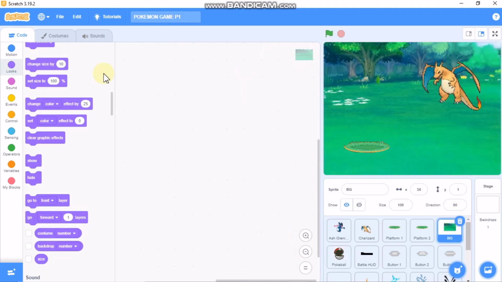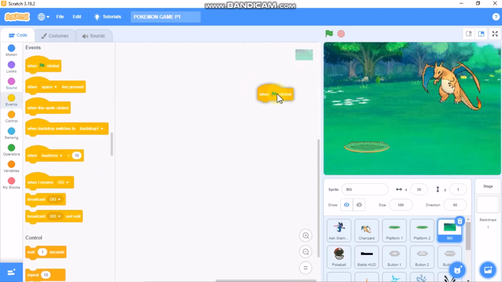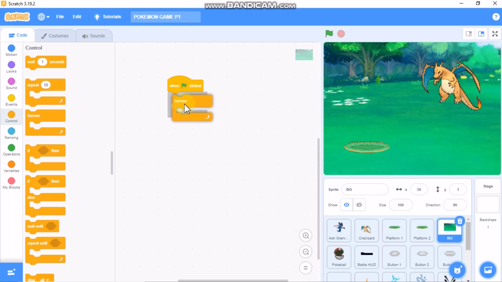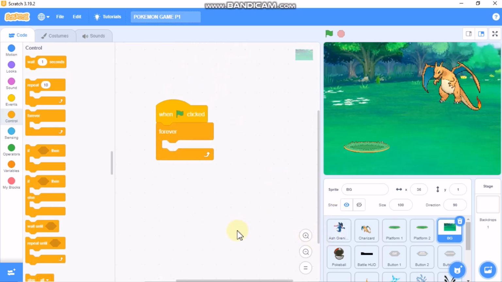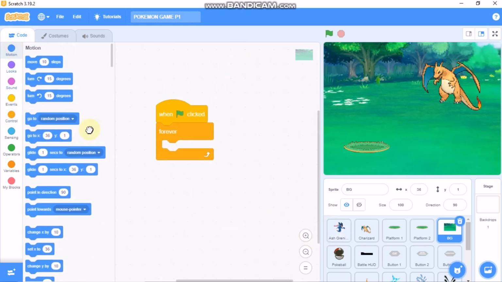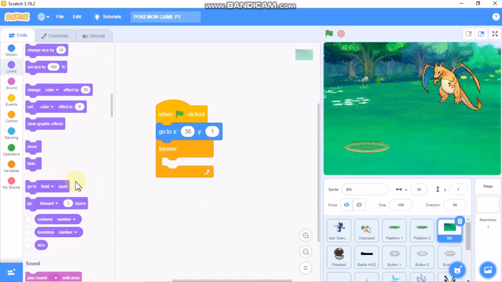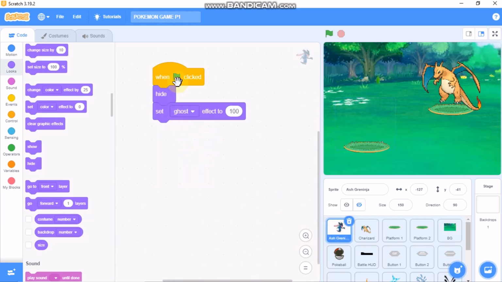So now click on BG, and when green flag clicked, forever, we need to go to X 36 and Y 1, and we need to go to back layer. Now click on Ash Greninja.